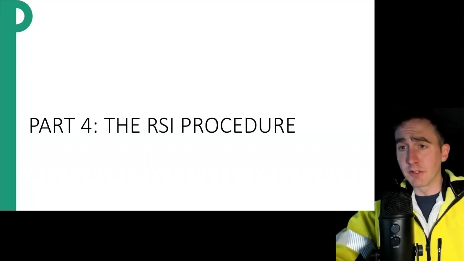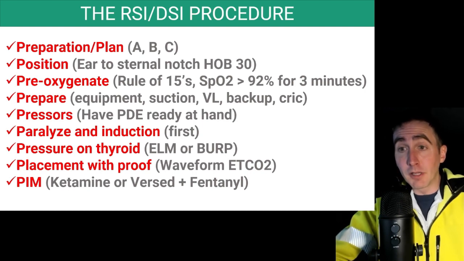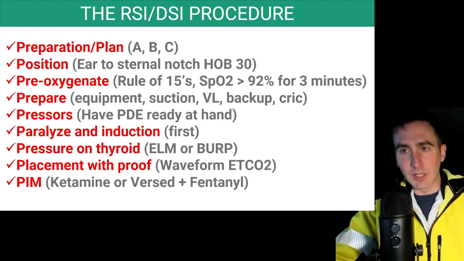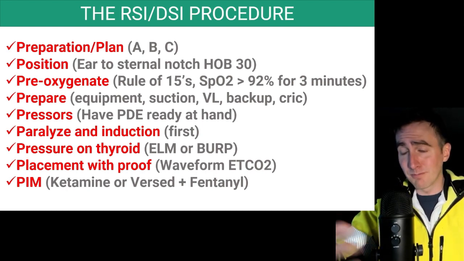Now we're going to cover the specific steps and break down the steps of RSI. So there are 7 or 8 P's here, and I would expect you to memorize these. Now in the military, we also had 7 P's. It was prior proper planning prevents piss poor performance. So it's kind of the same thing, all right?